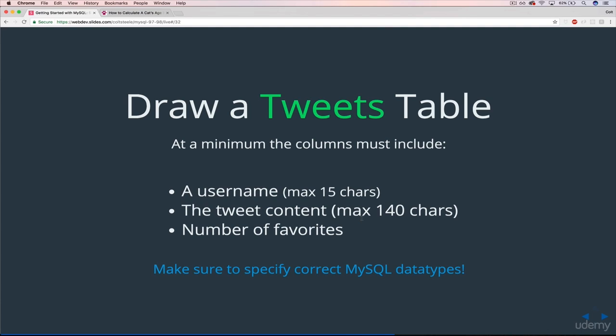And then the number of people that have favorited that tweet, basically liked it or hearted it. You don't have to draw it out, but if you want to draw it out in that tabular format and then fill in some fake data, or even real tweet data that you find, go ahead and do that. But just think about what these data types are in terms of what we just learned. And there's really only two choices that we saw, so hopefully it's not too difficult. We'll be right back with a solution.